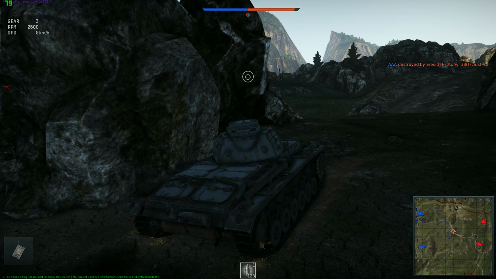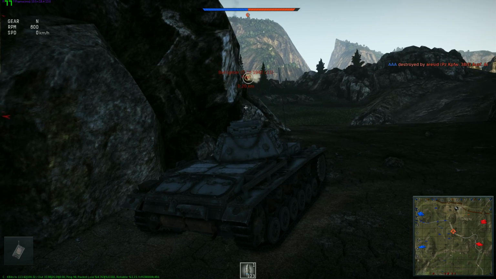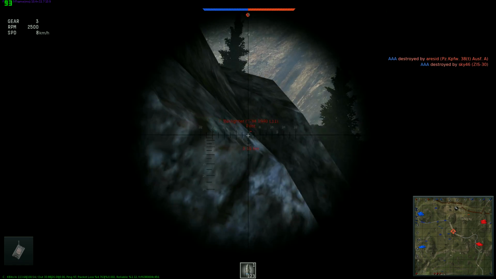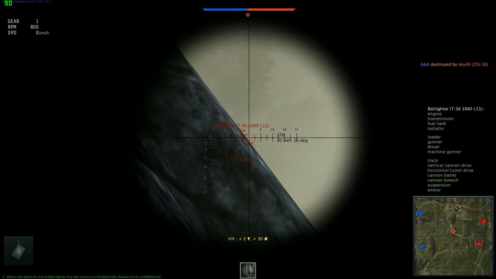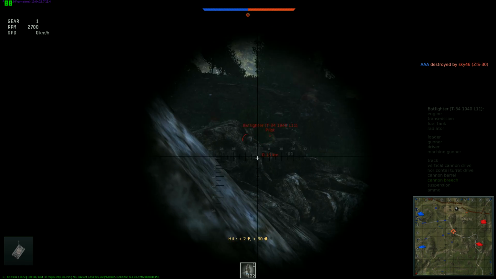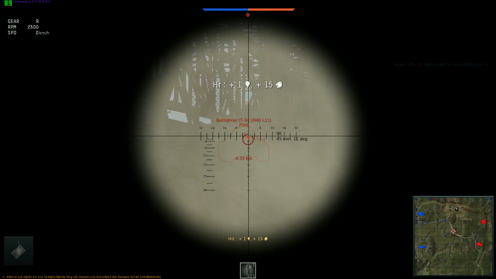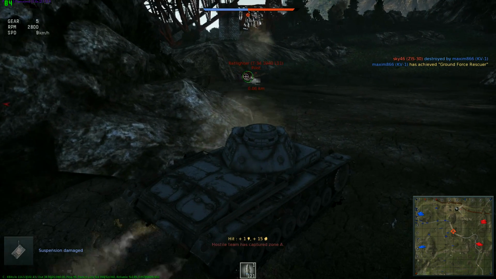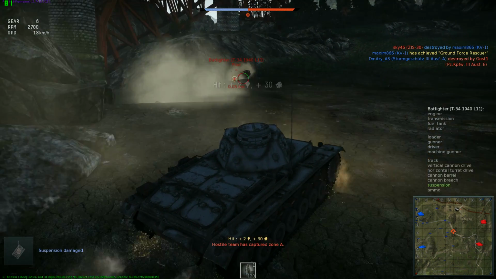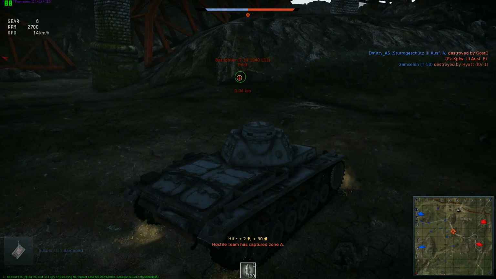He's going to have to angle his sloped armour so that it is flat towards my gun. To do that, he's going to have to basically raise the arse of his tank in the air, and I'm going to have to close to point-blank range, and even then, I'm still going to have a roughly 50% chance of penetrating with every shot that I take. And so, of course, that's exactly what he does. Look at that.